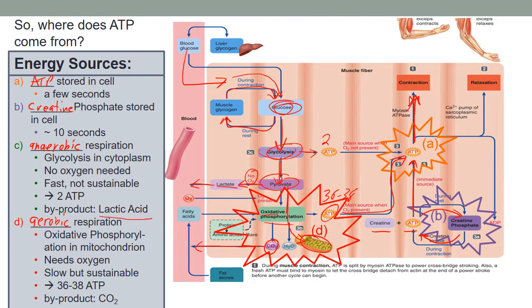One last note on aerobic respiration. Glycolysis, anaerobic respiration, can only use glucose as a fuel source. But once you get into long-term aerobic respiration, you can start breaking down the fat stores that your body has to make fatty acids, and you can pull those fatty acids into your mitochondrion as well, and the mitochondrion knows what to do with fatty acids, so it can use those to make ATP and fuel your muscles as well.